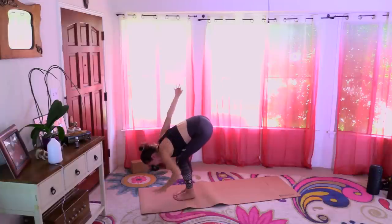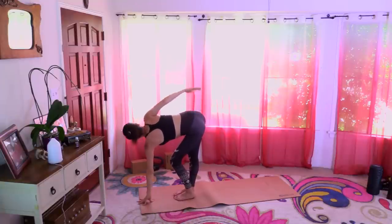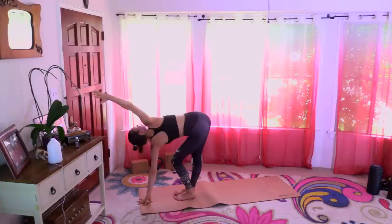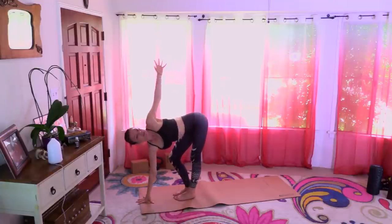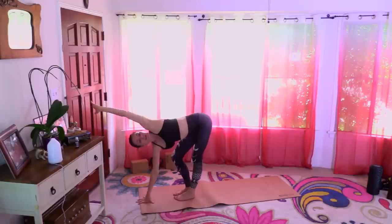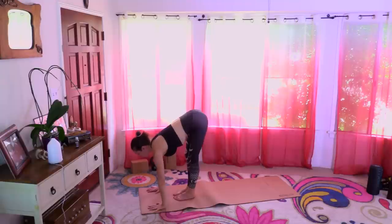Drop the left hand down, hand underneath the shoulder, bend the left knee, take the right arm up. Press the right hip back, reach over the head, palm of the hand facing down. Right arm reaching, great. Changing sides, bending the right knee, reach, twist, enjoy. Over the head, palm facing down, shoulder away from your ear, and back. Exhale. Inhale, look ahead of you, plank.